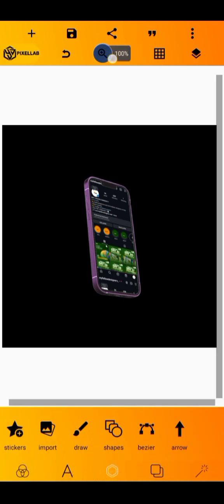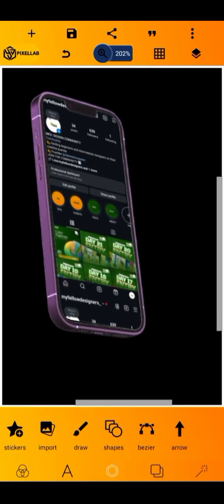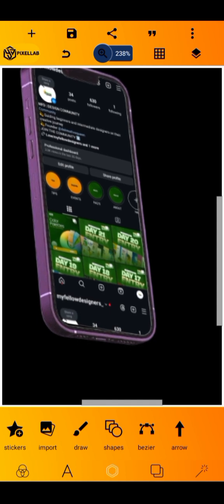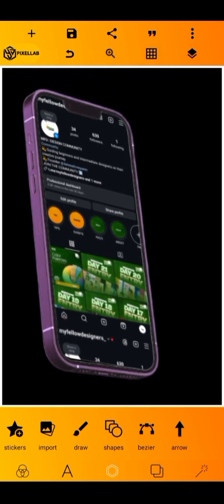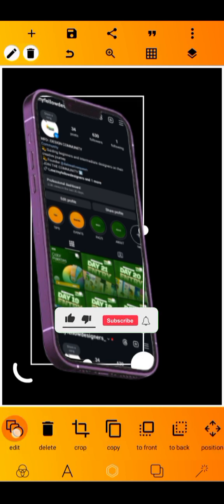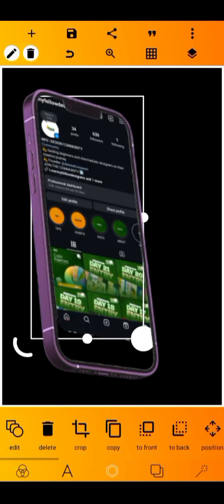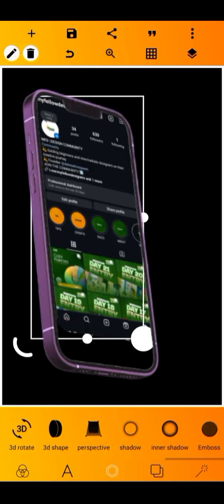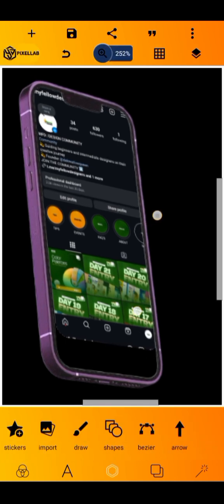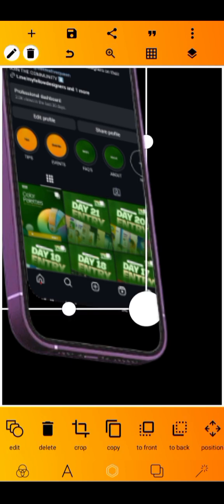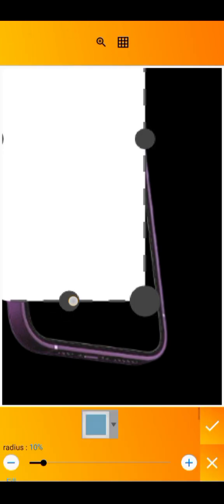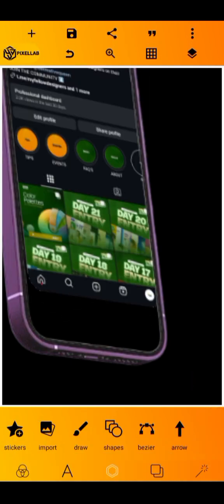Can you see? If you notice this place very well, look at it, it is more like it is duplicating. So here is what you will do. You click on this one, click on edit, then you reduce the size like this to the place that it's reached. Then click on the good icon, then you adjust it again from the perspective. Before you adjust it, you check very well if it has fit perfectly into it. Look at it, there's still a space down, so you click on it again, click on edit, then adjust it up like this small till it is no longer duplicating.